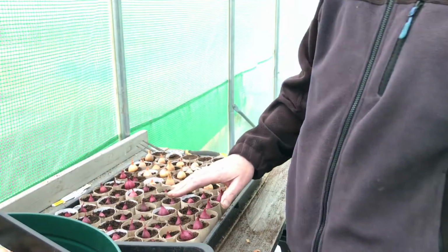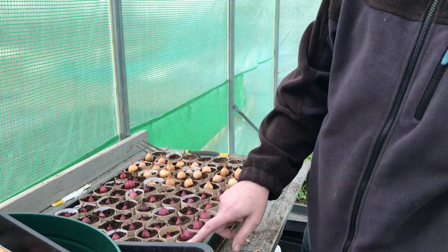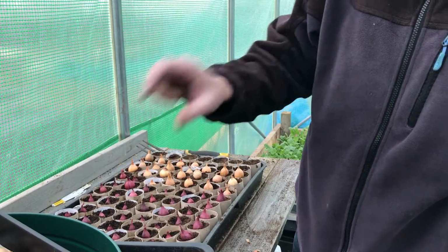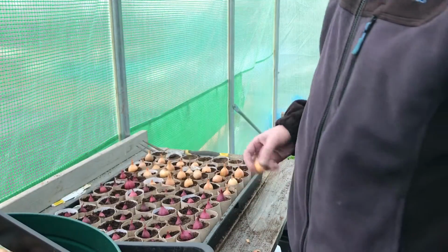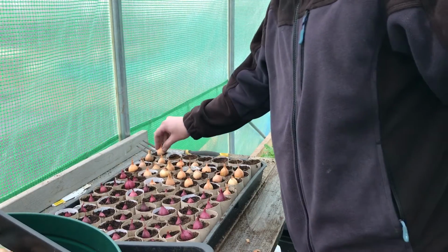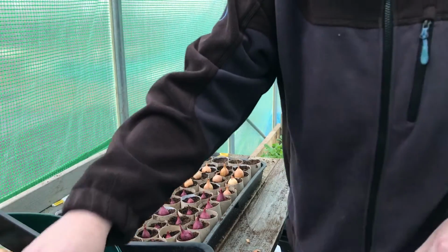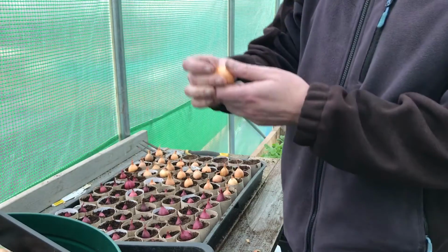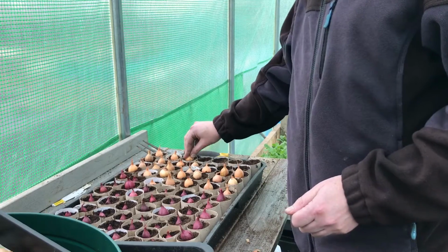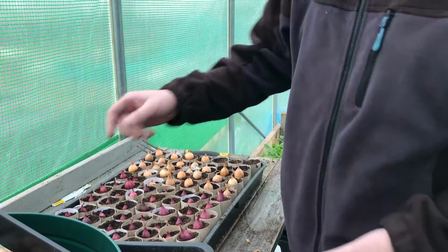Put them in, but obviously once they've rooted and sprouted, they'll go in and they'll go lower than this, so that the soil comes up and around the tops. So all you'll see is the little shoot from the top. Like I say, the only reason I put them in really on the tops of here is literally just to get them to start to root. Before anybody says they're meant to be an inch lower and they're meant to be up to this point here, yes, you are quite correct. But not when I put them in modules. This is how I do it. And to be perfectly honest, I've never had a problem with it.